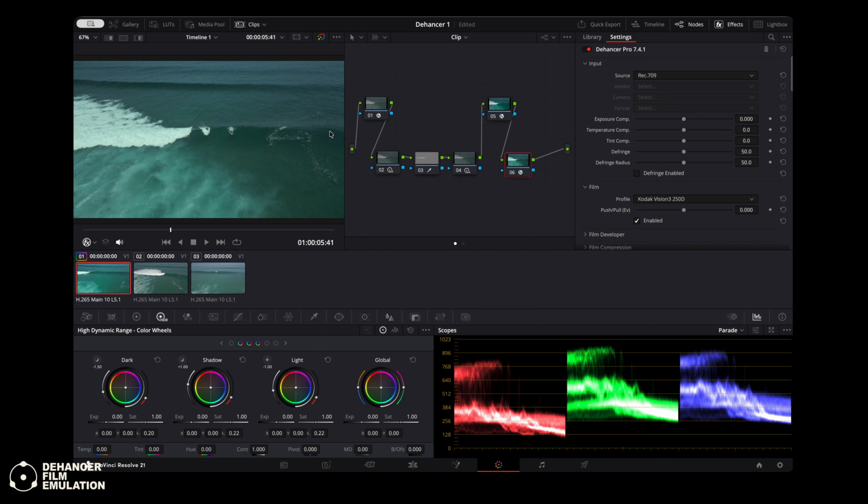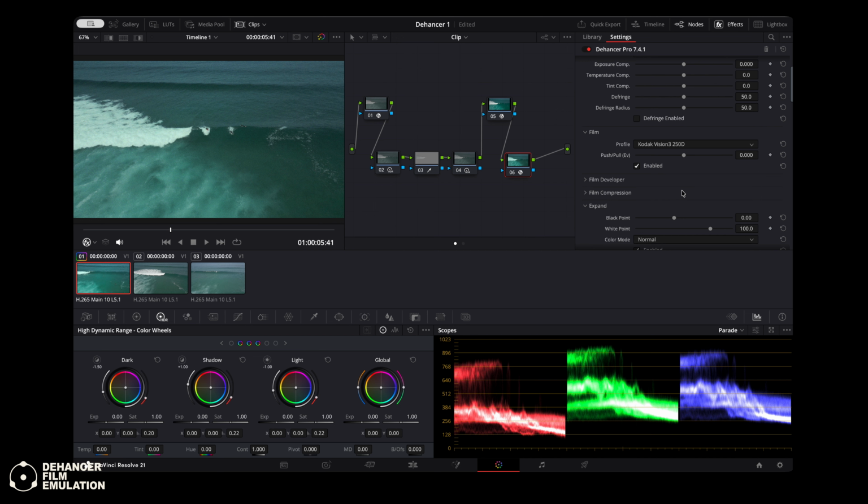Okay, can you see already that the clip has changed? Dehancer on, Dehancer off. It has dehanced the clip. We've got our source. I want to keep that as Rec 709. We can change the profile of the film. So this is where we can think about the different cameras we're using.